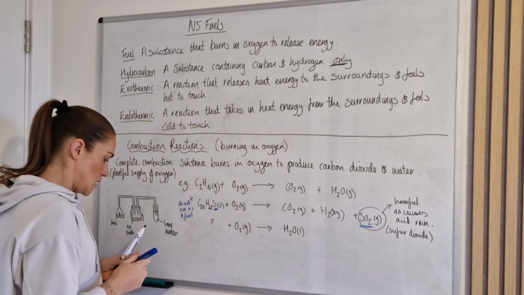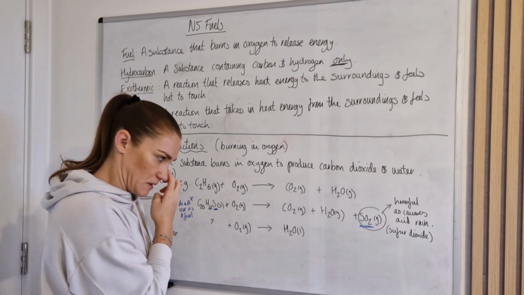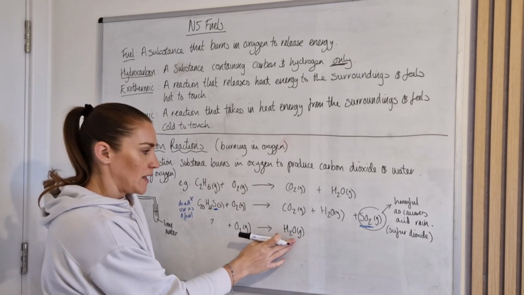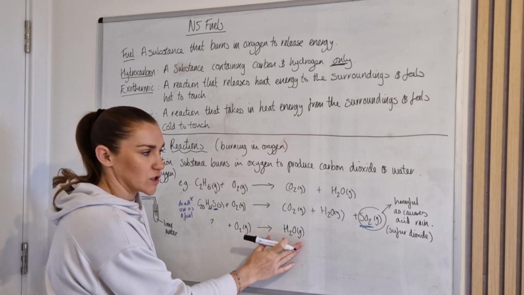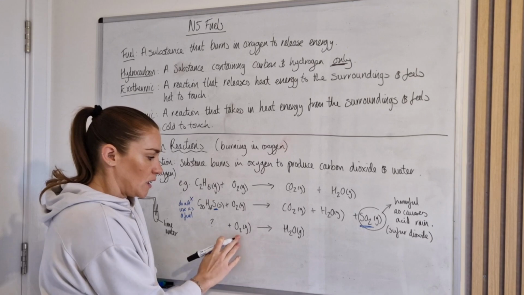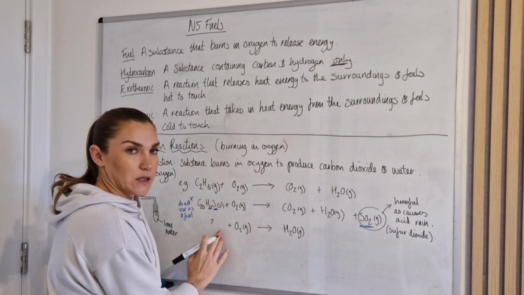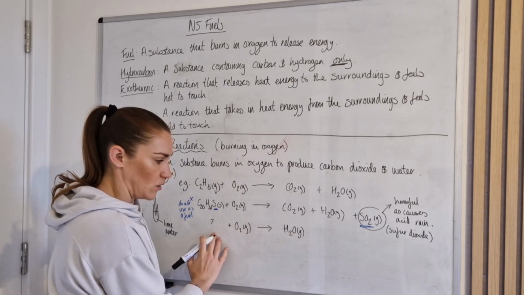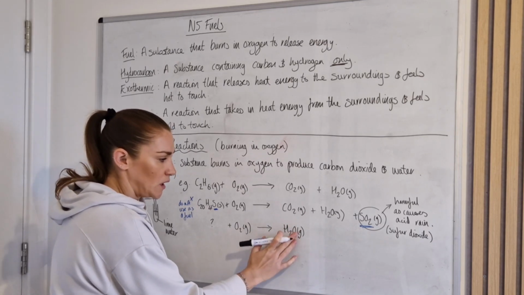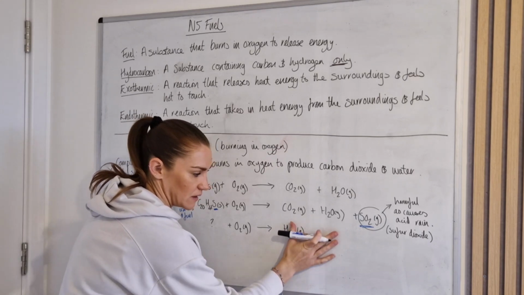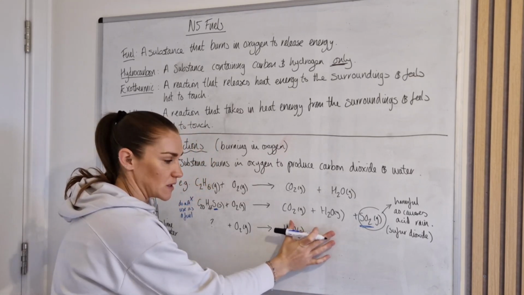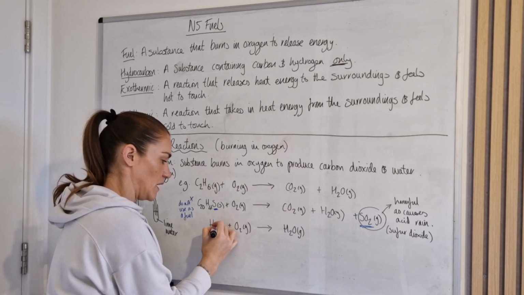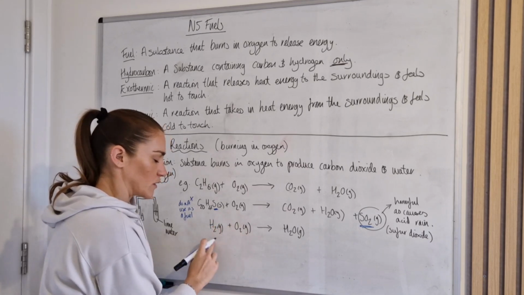If we then look at this example here, I've kind of done this back to front, that should technically really be a gas because it's a hot environment. So this time we've produced water. Water is the only thing we've produced. That means we can work out what the fuel must have contained. We know the oxygen comes from the air, so that's not necessarily going to have been in the fuel. So the only element that's left is hydrogen. The hydrogen atoms are the only ones left that we need to have in our reactants. So the fuel must be hydrogen gas, which would be H2 because it's diatomic.